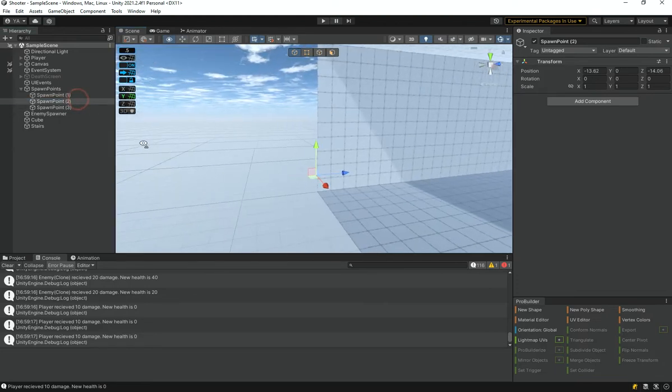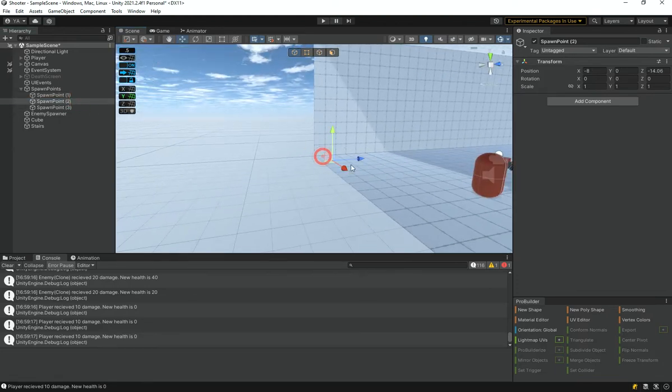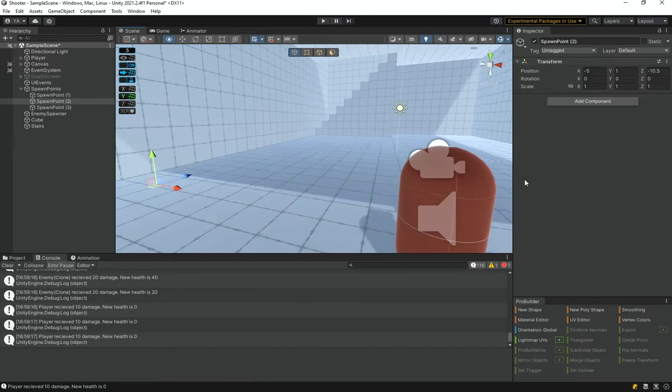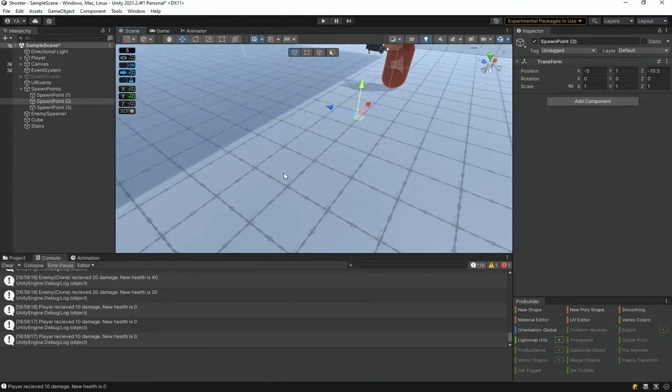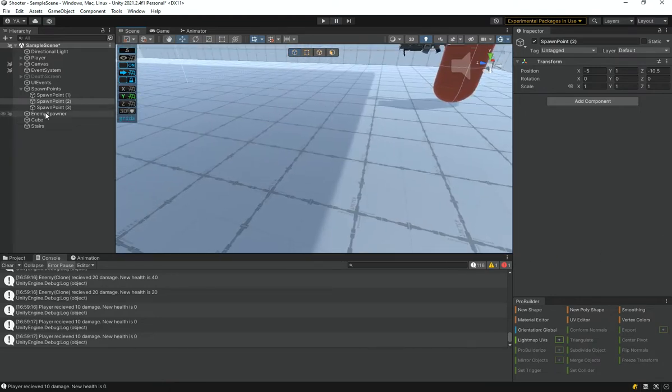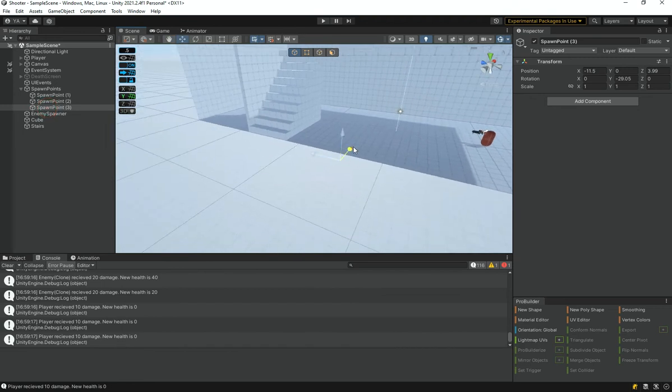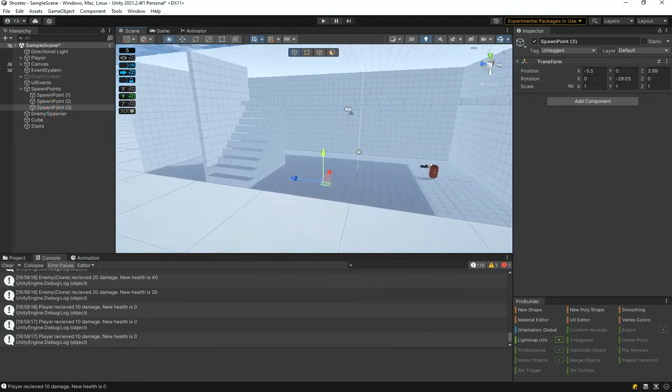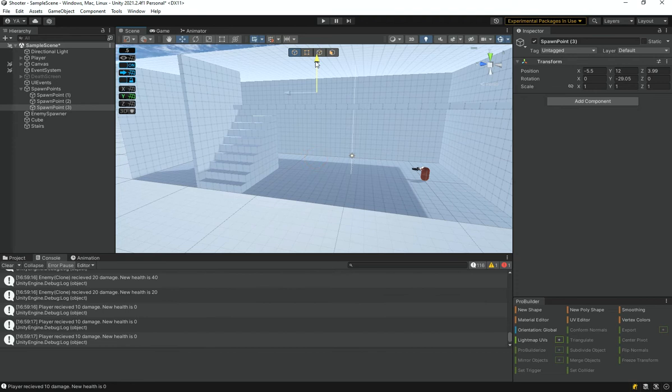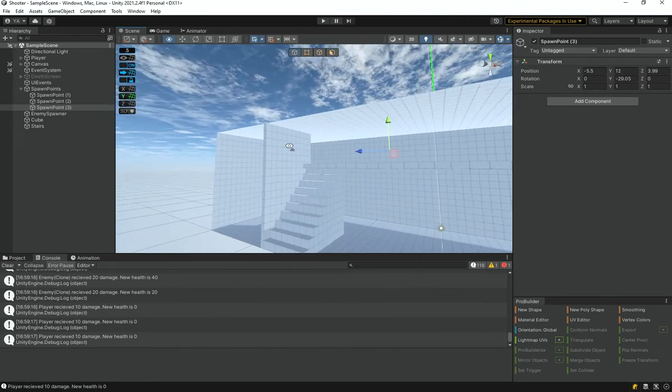So if I select my spawn point 2, it's outside, and I can move it in, and that's pretty good. Just make sure that all of your points are located inside the actual room. Spawn point 3 is very much outside, and what I'm going to do is move it above on the roof, and that's pretty awesome.